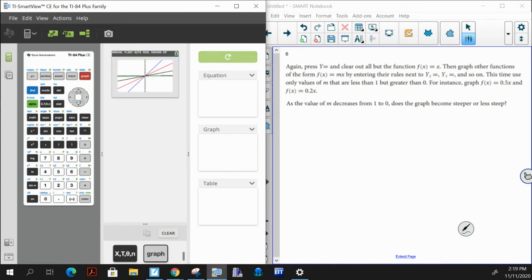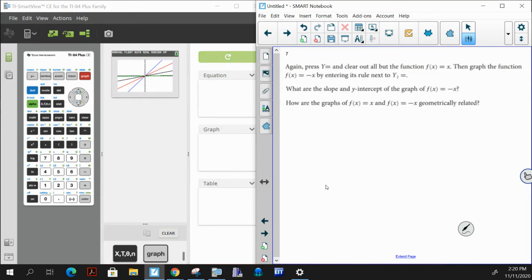Whoa. What's that green line doing now? It's kind of hugging the axis. It's almost zero. Now think about it, it kind of makes sense. As that fraction gets smaller and smaller, as it's getting closer to zero, my slope is getting closer to zero too. Makes sense. Zero slope's a flat line, right? So if I end up multiplying by zero, it's going to be a flat line. The closer my fraction gets to zero, the more level my line.